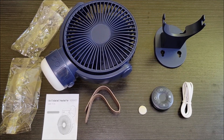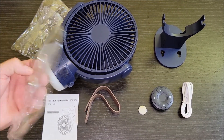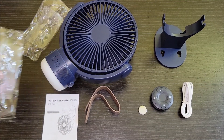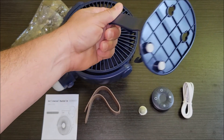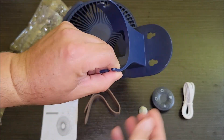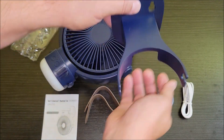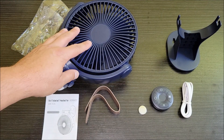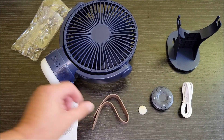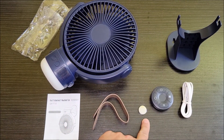So this is everything you're going to find in the box. It comes with two sticky pads that you can put on the wall, and two little mounting brackets that you need so you can use the provided clamp. It's got little feet and little hanging pieces. Of course, it comes with the fan itself, a little strap that goes around the top so you can just hold it, the manual, a remote, a battery for the remote, and the USB cable to charge it.